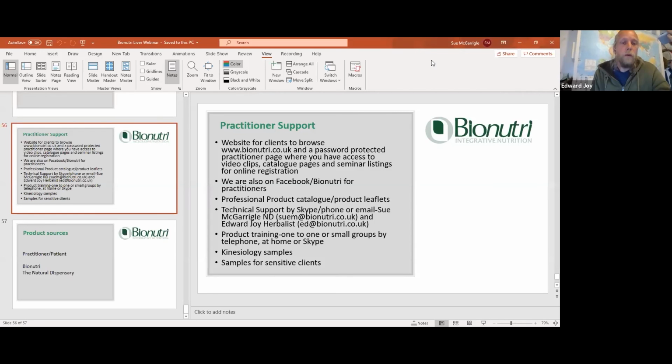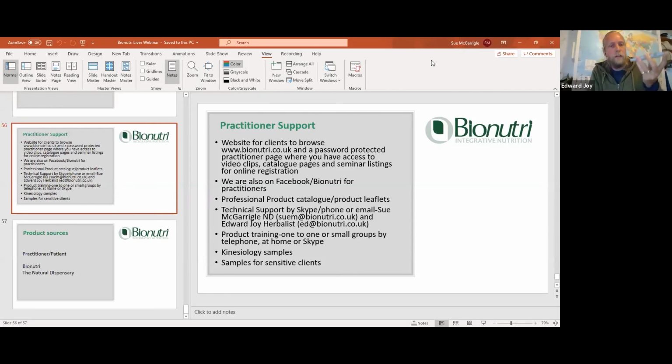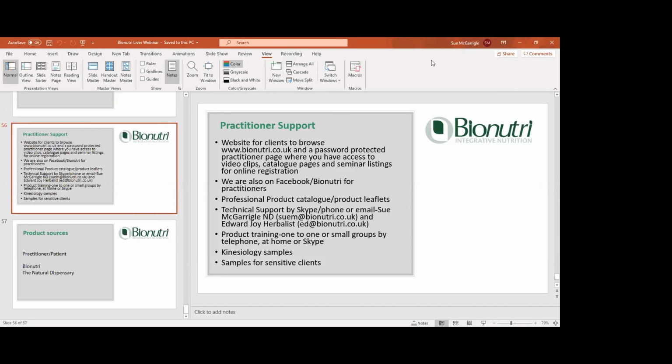Sue, what would you think of people taking... There's been a couple of people ask about levothyroxine in conjunction with tyrosine. Levothyroxine. Oh, sorry. I think it depends on the whole case. I think with any drug you have to be careful. If you're going to alter the effect of the drug, then yes, you have to be careful.